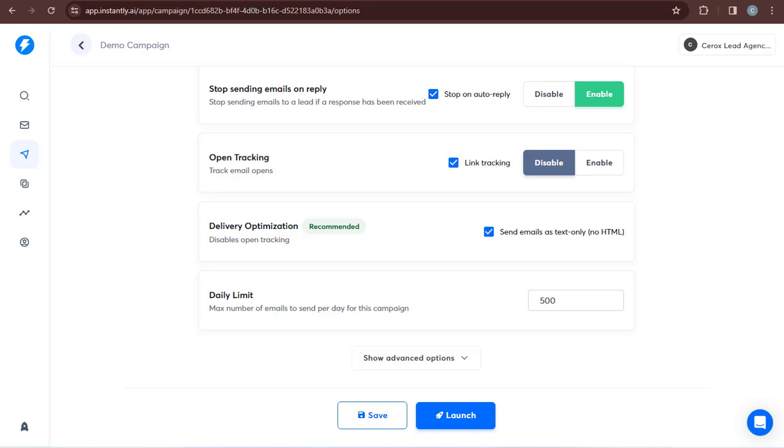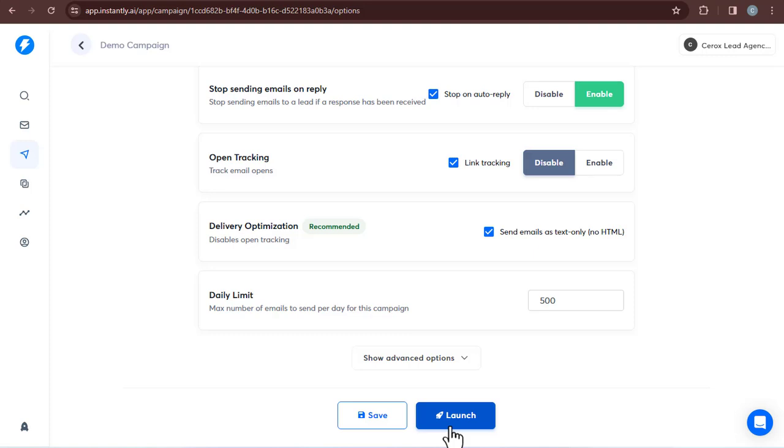If you have your email accounts sending more than 500, you might actually be at risk because most of your emails might be going to the spam folder of the recipient. So I recommend you have as many email sending accounts as possible, so you can split how many emails you'll be sending with one sending account. It is very, very simple and logical. So if you do these things rightly, I assure you, you'll be getting the majority of your emails in the inbox folder of your recipient. So right now I can click on publish if I want to.